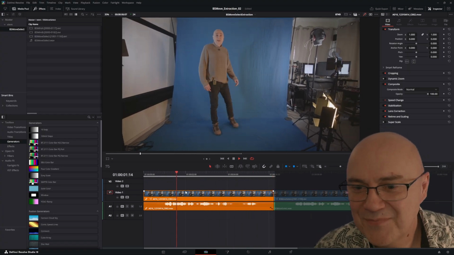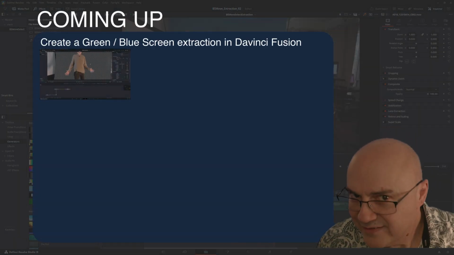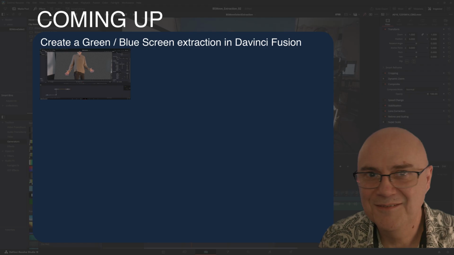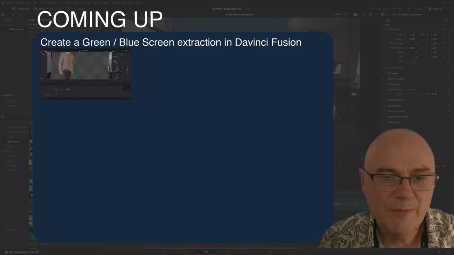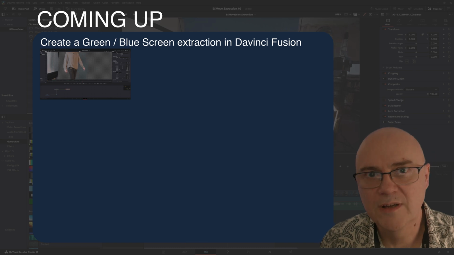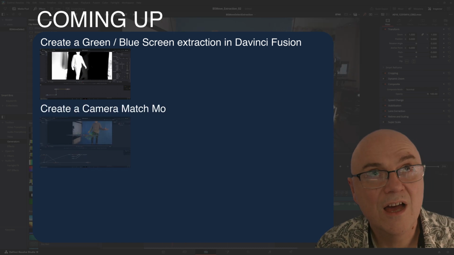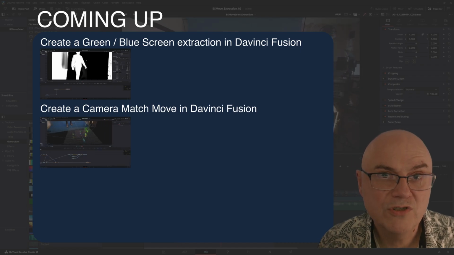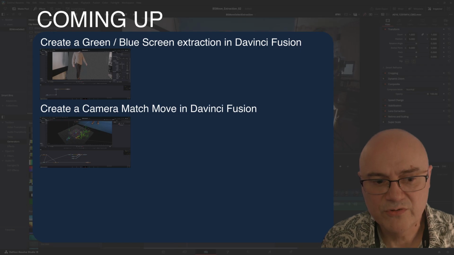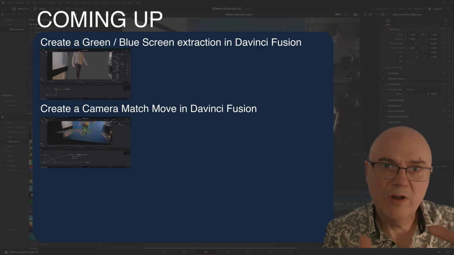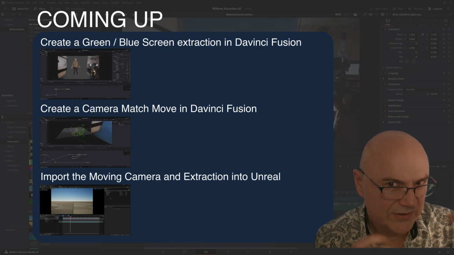So what I'm going to show you is how I do an extraction. You can skip all of this if you don't care. No worries, I've got timestamps somewhere in the description. This time I'll show you me doing a key inside of Resolve, inside of Fusion. Then I'm going to show you the camera tracker inside of Fusion and how I get that to work. And I do it a little differently than some other tutorials in the way that I orient the camera and then export that as an FBX. Then I bring that into Unreal Engine, and I scale it up and so on.